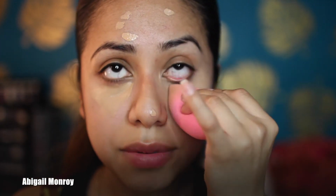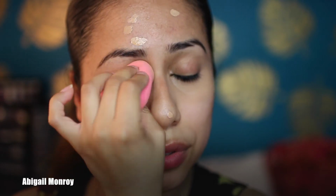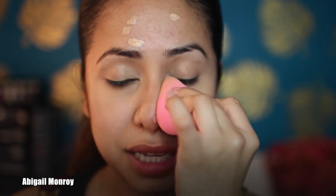Blend it out. Blend. I love using the Beauty Blender. It's my favorite tool. A little bit on my eyelids to help if I have any redness or darkness, like especially here in this part of the nose. I get really dark there sometimes.